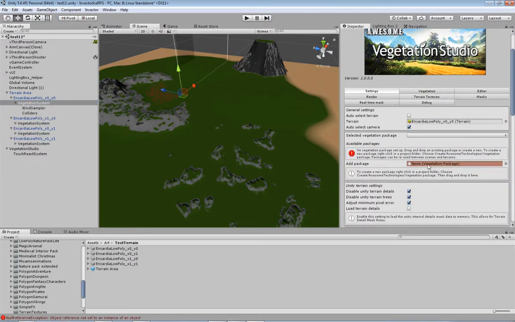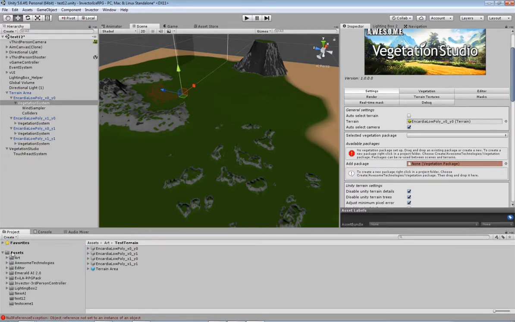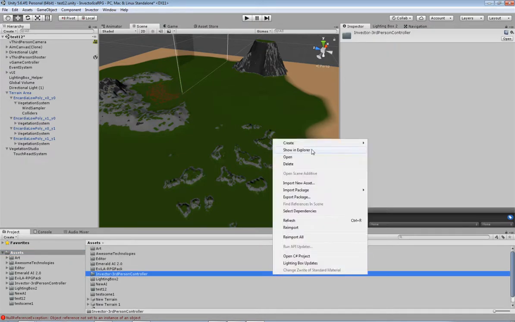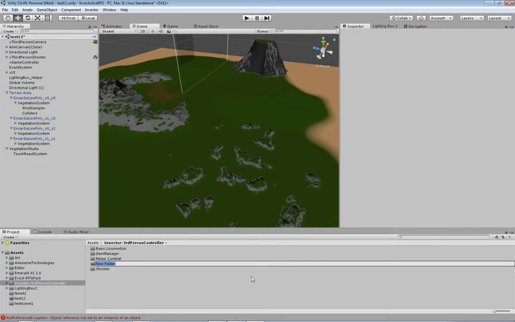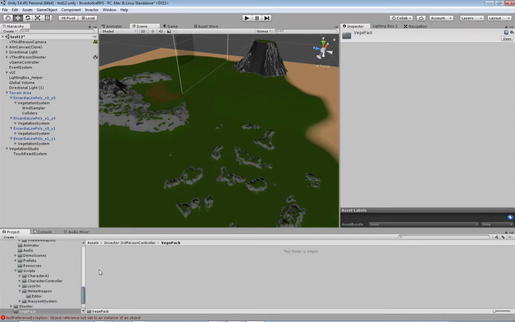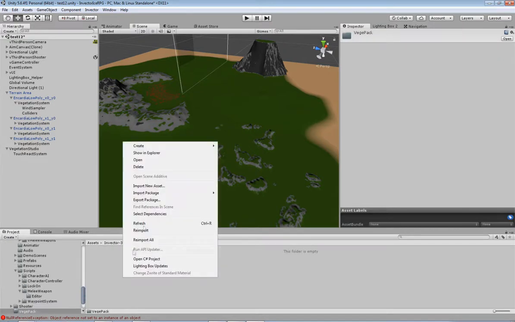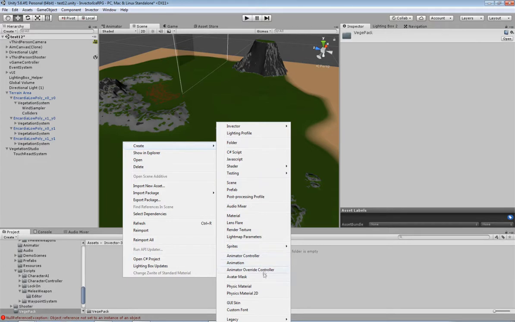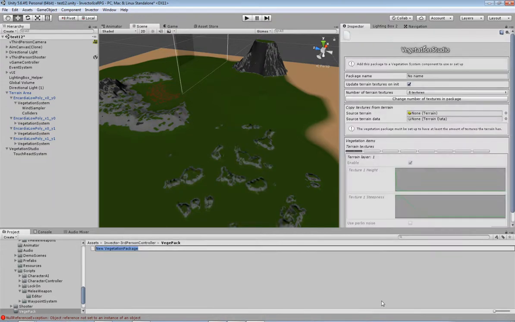Now as you can see here, you need to add a package. Now there's a default package that I've already loaded up with a whole bunch of stuff, but instead of trying to delete it all and do it again, I'm just going to make a new one. So I'm going to go to my assets folder, I'm going to create a new folder, and we're going to call it Veggie Pack, just so I know where those little bits and pieces are. And we're going to right click here, we're going to create Awesome Tech Vegetation Package, and we want it to have, I believe it was 8 textures. Yeah, pretty sure we had 8 textures. And we're going to call this Low Poly Pack.